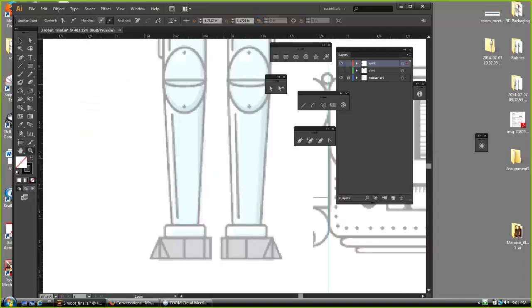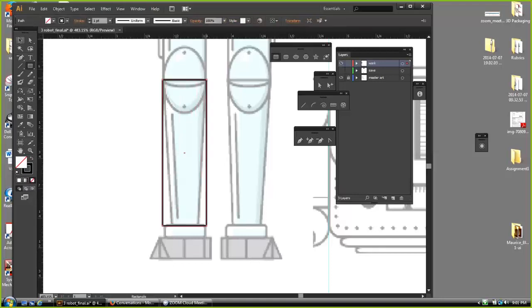This is a great little gimmick as well. I'm going to grab my rectangle tool, and I'm going to click and drag to create my leg. Okay, so there's my lower leg. But notice that my lower leg tapers in here. Can you see that? So what I'm going to do is come over here and click on the Free Transform tool. Can you see that the Free Transform tool is applied to my rectangular shape?